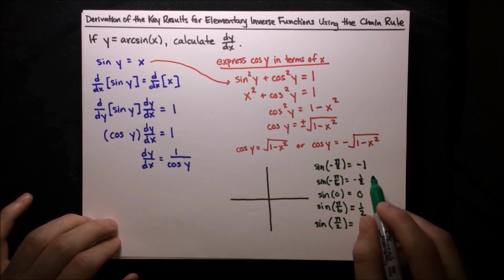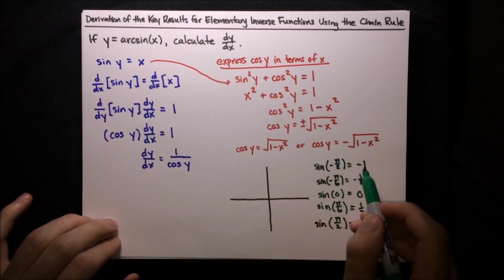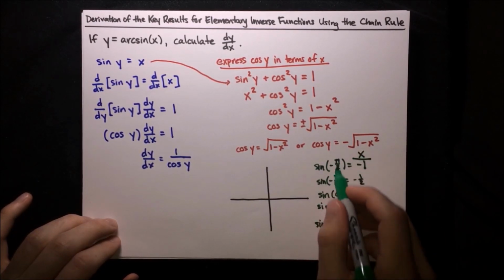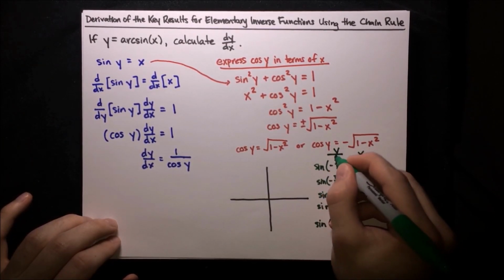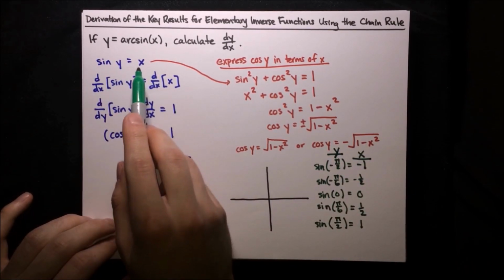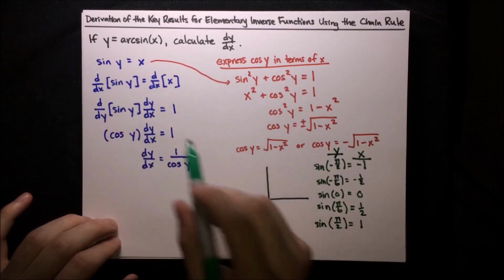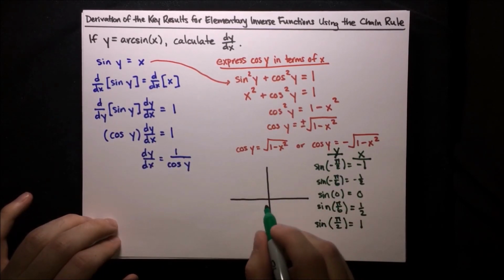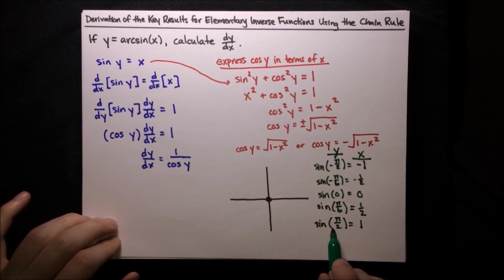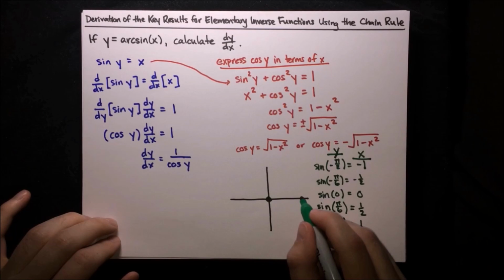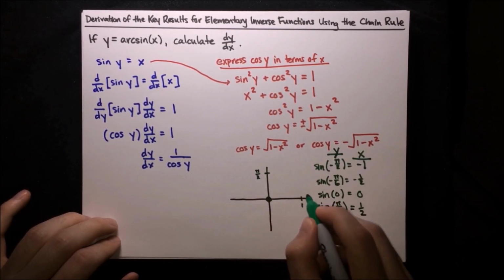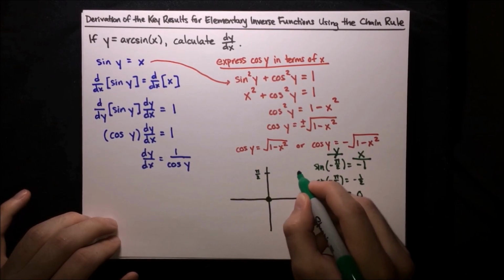And so when we draw the graph of arc sine, these become our x values here, and the inputs to the sine become the y values. Remember that just comes from if y equals arc sine x, then sine y equals x. So x's are the right column, y's are the arguments to the sine, and we'll just plot these points. So let's start by plotting 0, 0, and then let's plot 1, pi over 2. So 1 will go over here, and then pi over 2 we can make right here.